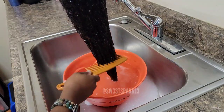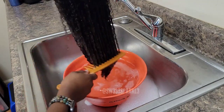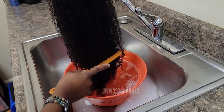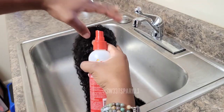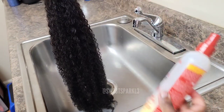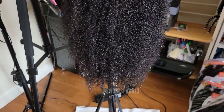After I let it sit for a few minutes, I did make sure to detangle from the bottom up — that's what I'm doing here — just to make sure all the curls are really good and detangled. After detangling, I did make sure to rinse the hair really well, and I also added some leave-in conditioner. It's one of my favorites: the Cream of Nature with Argan Oil, which adds a bit more moisturization.